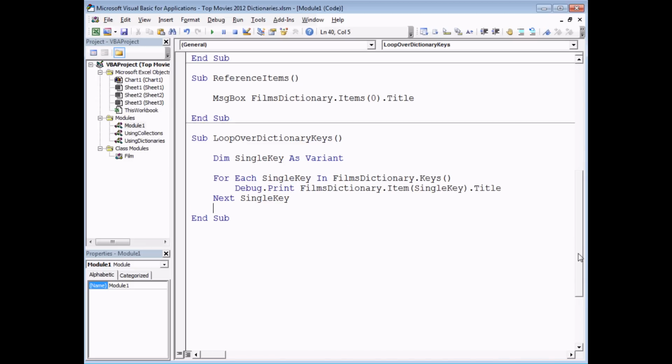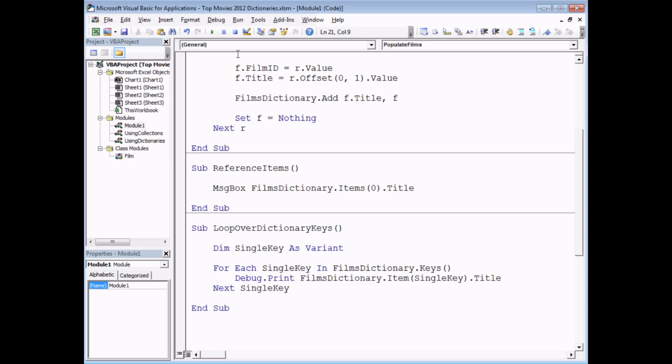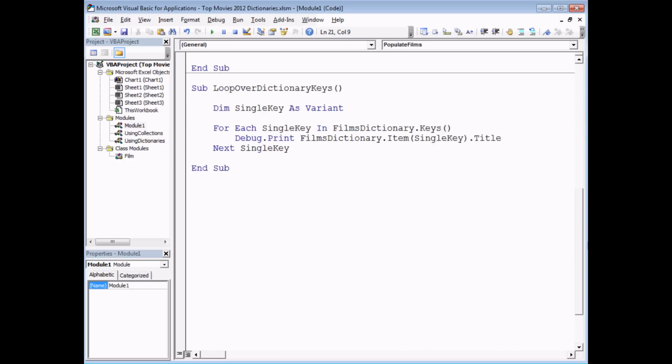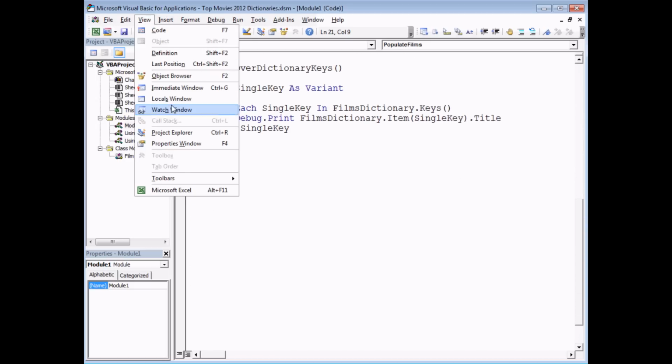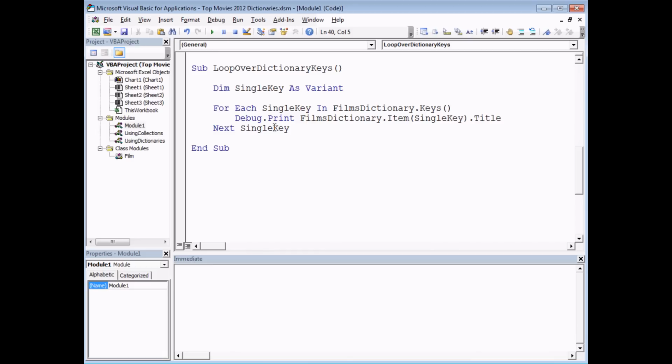So just make sure that that dictionary is populated, by running the first subroutine. And then I can head to the View menu and choose the immediate window. And then I can run through, in fact, let's step through the subroutine the first couple of times. So let's go through the loop a couple of times using the F8 key. So we'll see that the single key variable holds the key value of each item in the array, each iteration through the loop. So as I continue processing it, it just transfers control to the next item in the keys array. So if I just hit the run button to continue all the way through to the end, that will finish off the entire loop.